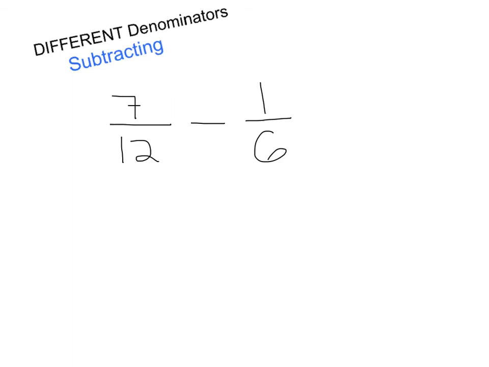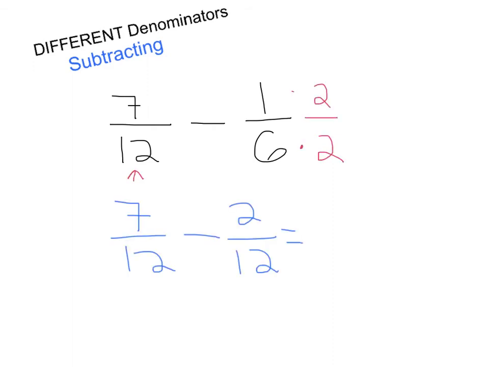Okay, same idea, except we will be subtracting. But first we need to get that common denominator. So we have 6 and we have 12. In this case, you don't need to multiply both fractions by something because you can turn 6 into the other denominator, 12. And you would do that by simply multiplying by 2. And whatever you do to the denominator, you must do to the numerator times 2.